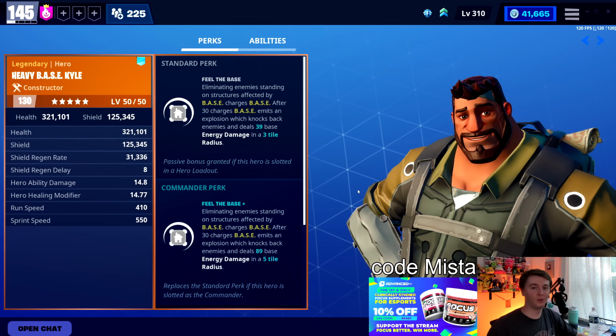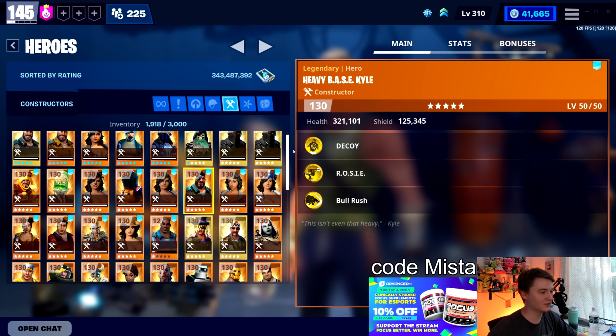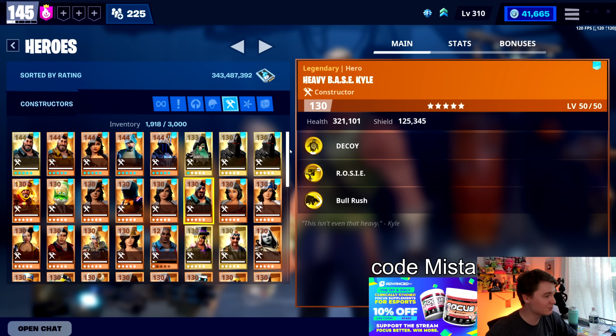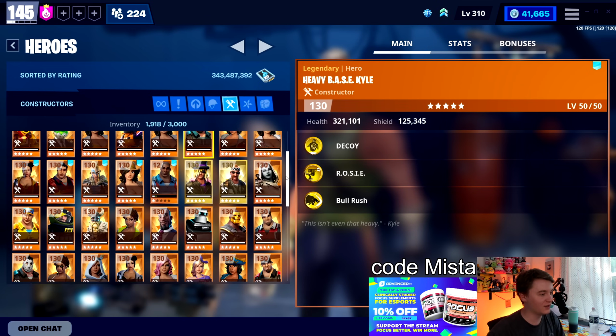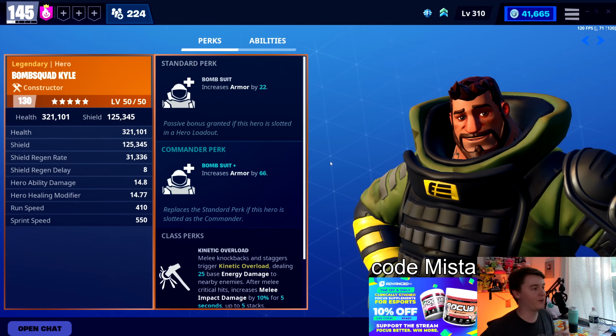He's nice in support if you just want to fill out the squad and do a little bit of extra damage, but I can't seriously consider him a super viable option. So I'm just going to leave it at that, give you guys the information and go from there. And then the last one. Yeah, that's it. Last one I want to talk about is Bomb Squad Kyle.